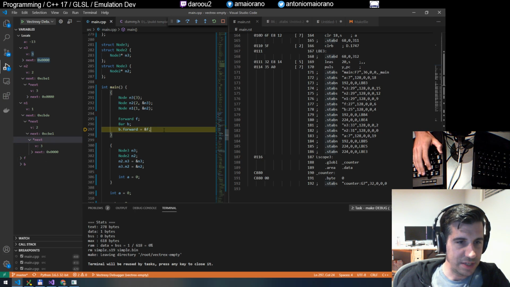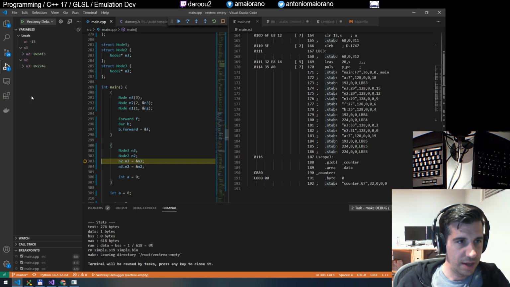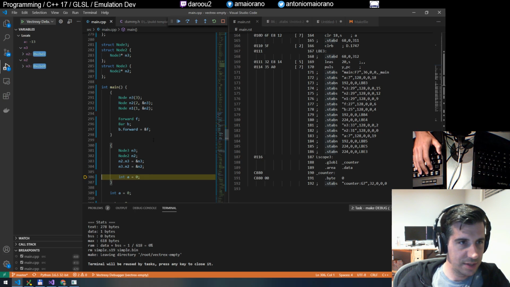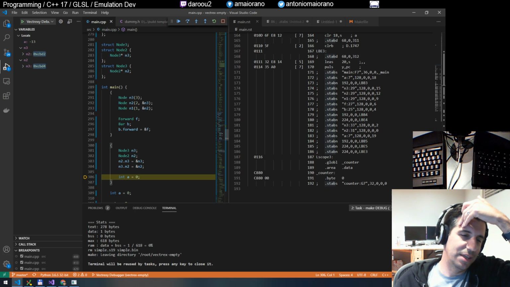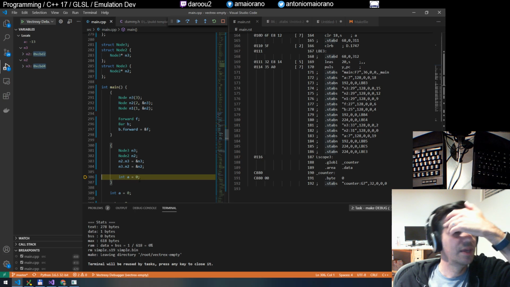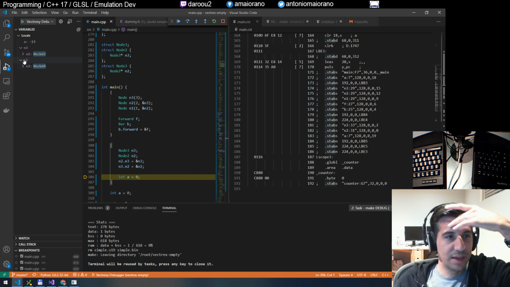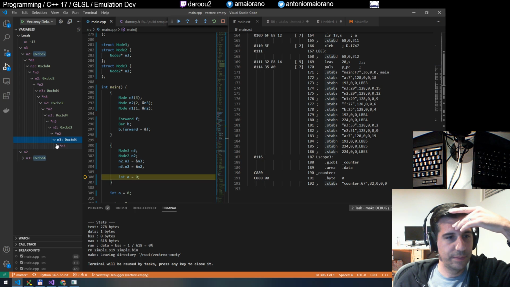And if I step out of this, I'm going to fall out of the scope. So all these variables in scope should be gone. And now we get new variables, just N3 and N2. So no longer do we have N1 or F or B. And then over here we do a couple more things. And I think this actually sets up an infinite, or what do you call it? These 2 nodes point to each other, so it's like a circular dependency. So you can basically expand these now forever, because it's over and over like that, see?